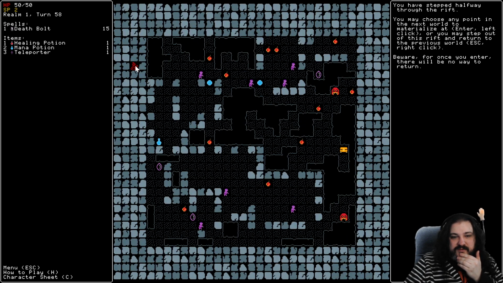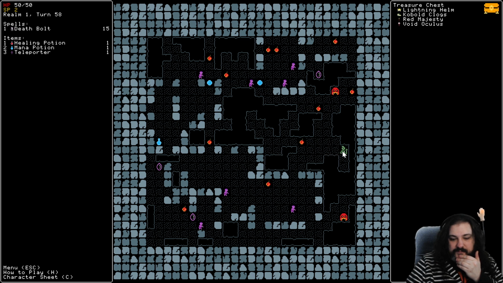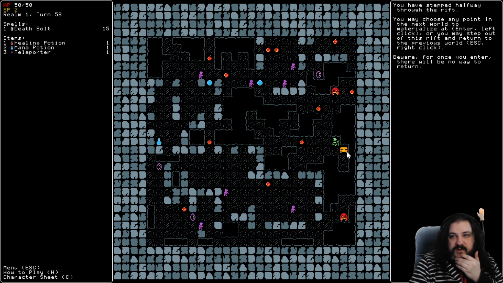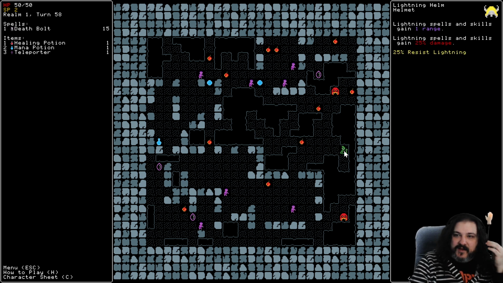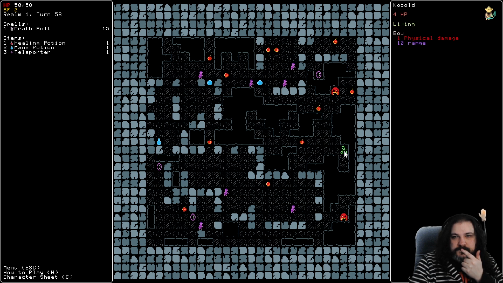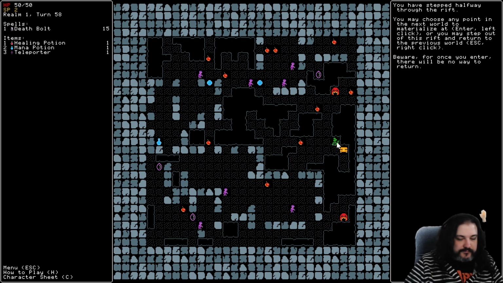The other option... Oh, I hit the wrong button. There we go. The Lightning Helm. They gain range and damage. I get lightning resists. For every 30 damage dealt to enemies with blood spells, cast Scourge on a random enemy. I love Scourge.